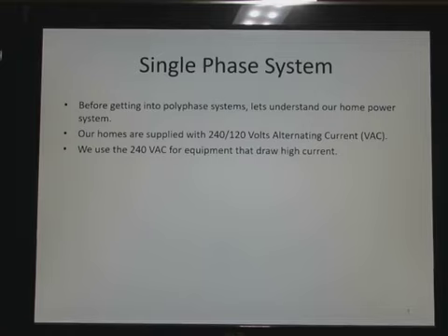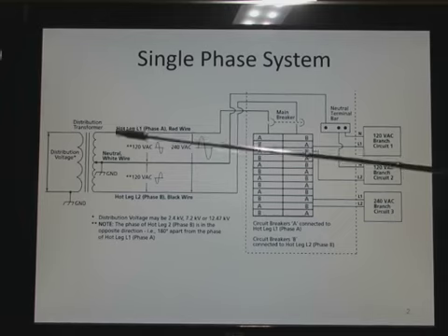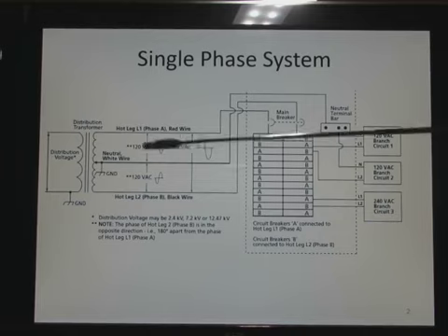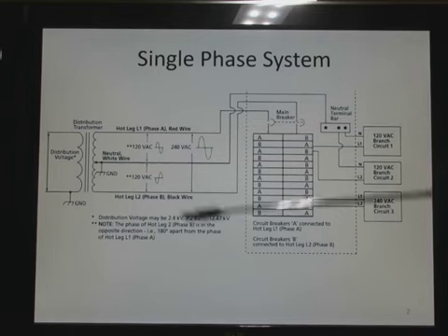Here we are at chapter 24, but before diving into that, let's look at power delivered to our homes by the power company. Here is a diagram showing a typical home voltage system from the power company. A transformer in the neighborhood reduces the voltage to 240 volts between this leg and this leg. A center tap on the transformer provides half that voltage between each leg, 120.